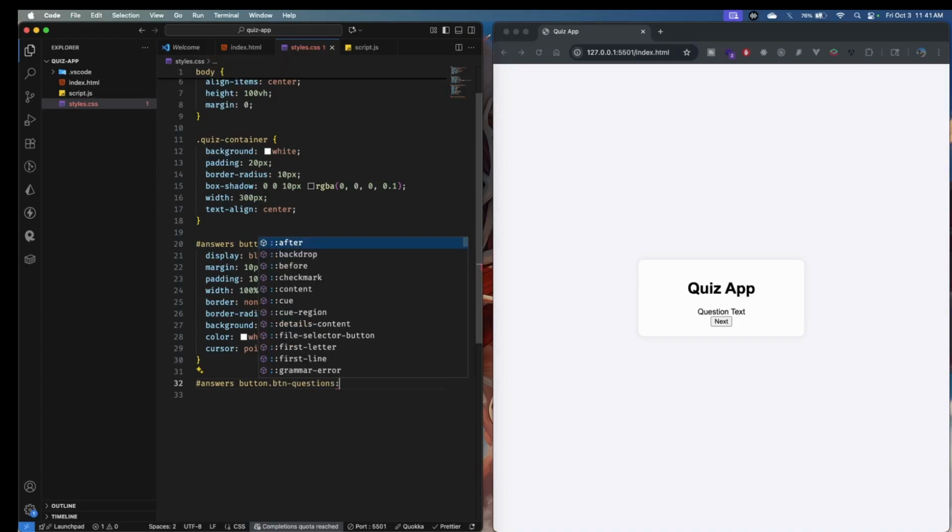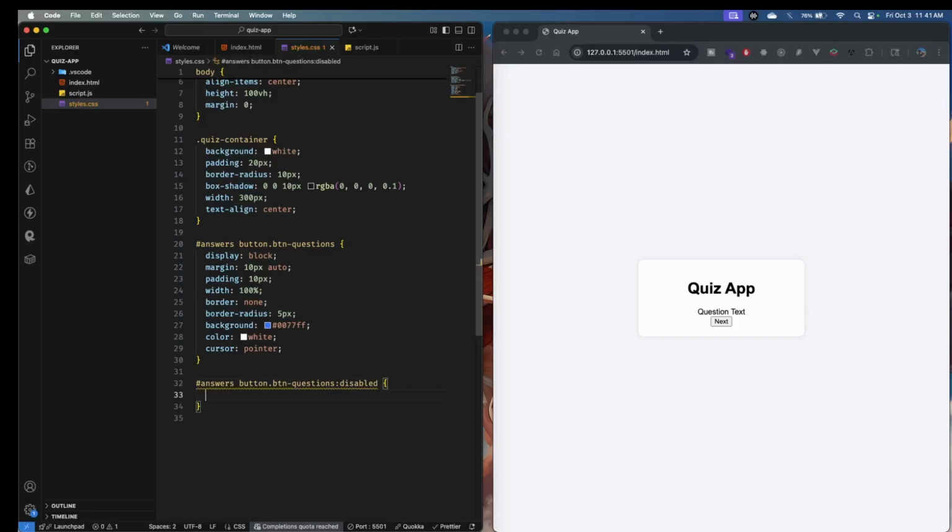But in this case, we want to access an attribute that is called disabled. So what this means is that we are going to be disabling the buttons once we select the answer of our choice. So we want to apply certain styles to this specific state of the button. So in this way, the user which is using the quiz can see that the buttons are in gray. So that means that the buttons are not clickable anymore.